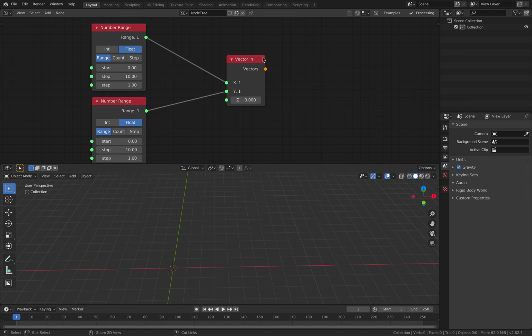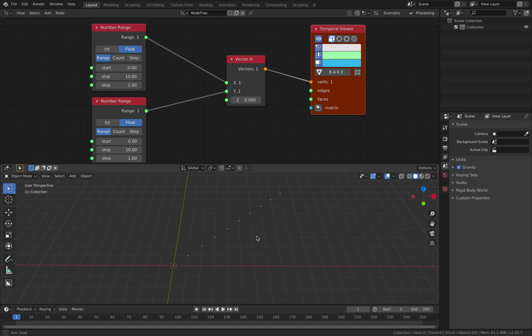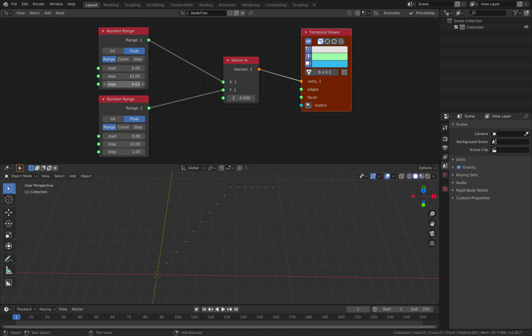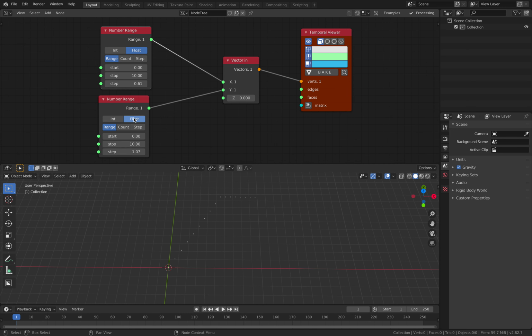So control click, and this will create the Viewer Draw. You can see the graph. It's going to go up like that, and if you adjust the number range, you can see how it's affecting the result. So this is the pattern that you get when using Range.